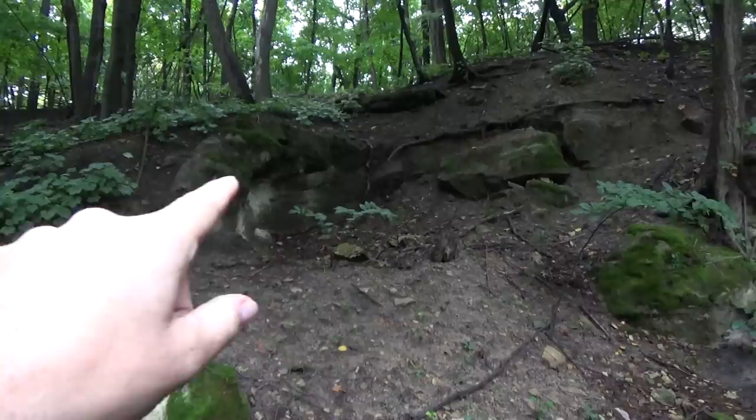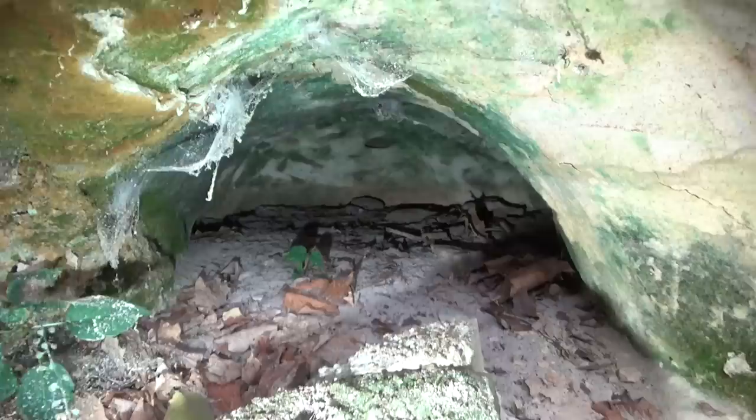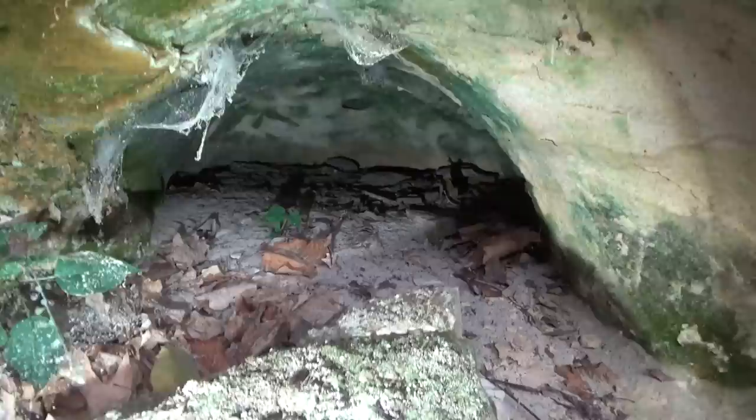So here in the backyard, we're looking up at the sandstone bluff. It almost looks like there could have been a little cellar or cave there at some point. And then we've got that back patio coming in from the other side. And there's definitely more sandstone here. There's another little hole right here, and this little hole is only a few feet deep. Doesn't really go anywhere. So we're looking back behind this fence. There's an old, looks like abandoned pond or fountain.